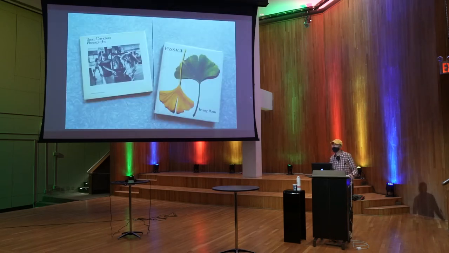The other thing it taught me was the value of photo books and what out of print means. So these two books at the time, and actually still are, were out of print. That means nobody's printed them since the first time they were printed, and that means they're possibly scarce. Bruce Davidson book I found on the street for like $10, and I knew from working at the store it was worth $100. Same thing with Passage by Irving Penn. I got that for $5 and they'd set out a blanket with some things they were selling. I knew from working at the bookstore, oh, that's a rare book, and that was another $100.